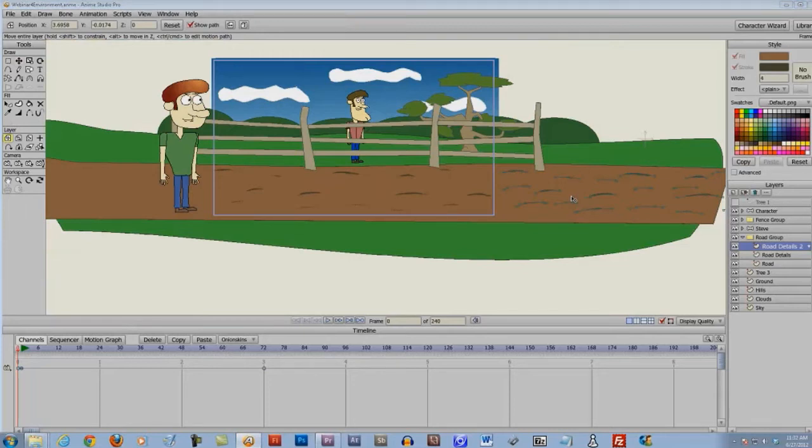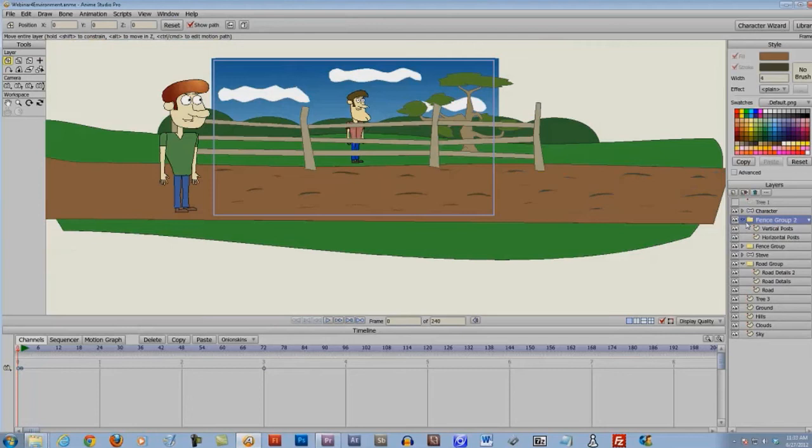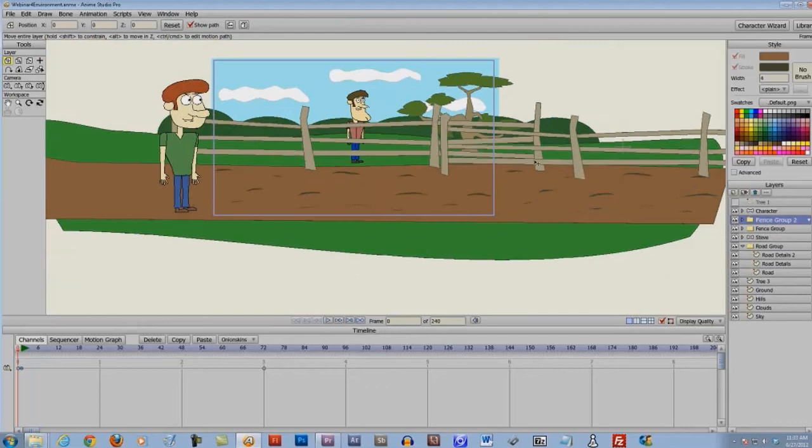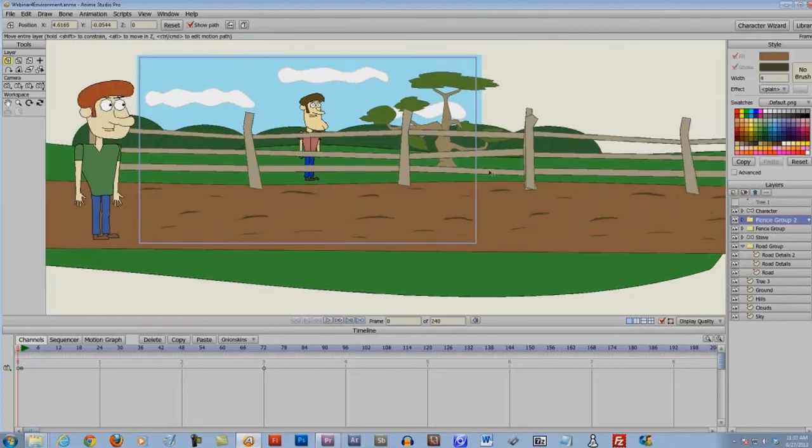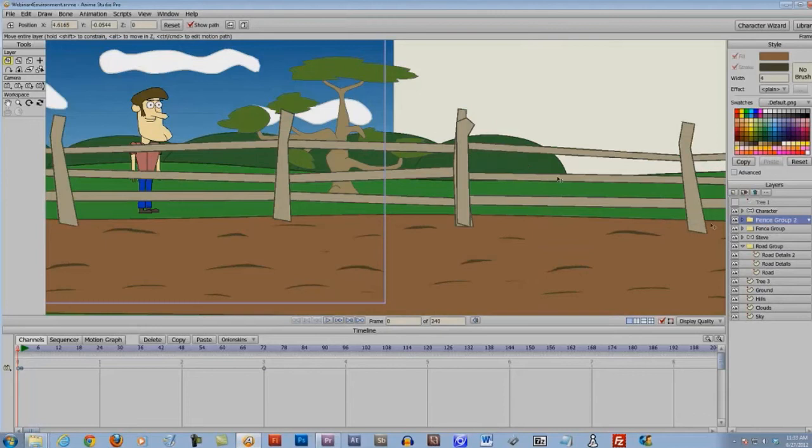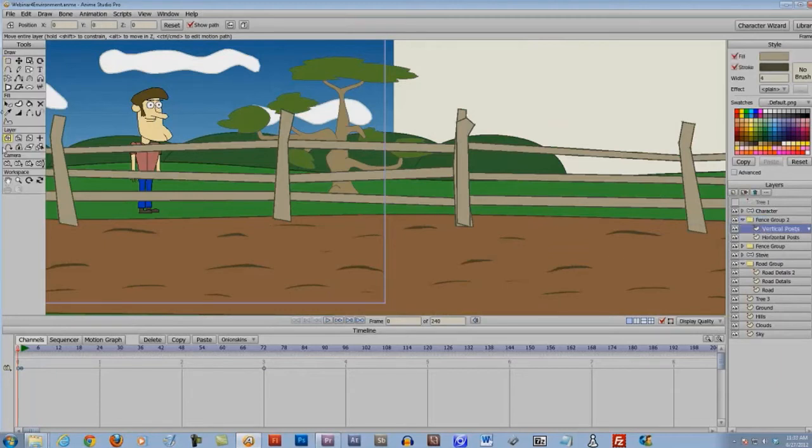And finally, we just need to extend the fence and the hills. So very quickly here, I can come over here to my fence group and just duplicate that. And then take my translate layer tool and just move it over like this. Now, this looks a little bit awkward right here with these two posts. So all I would have to do is go into that second fence group I just made, click on my vertical posts layer, and then take the Select Points tool on my left toolbar and just highlight like this and hit the delete key on your keyboard.